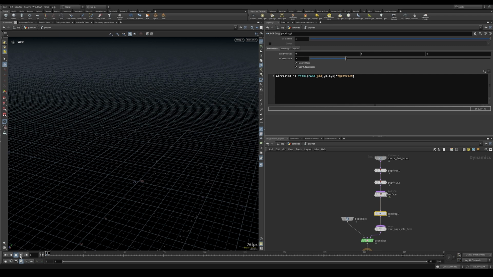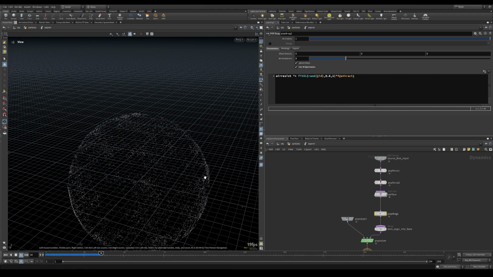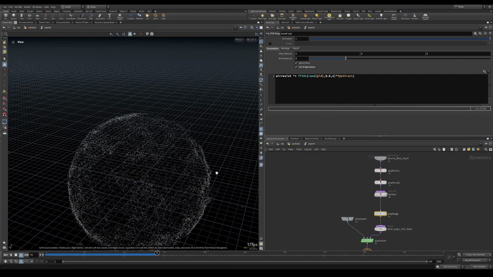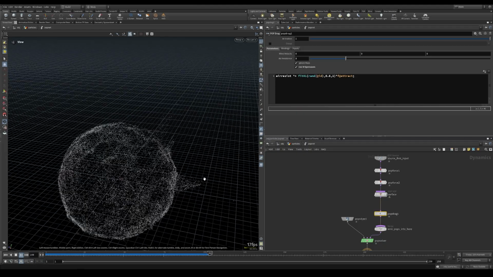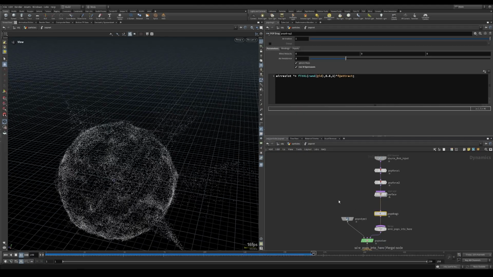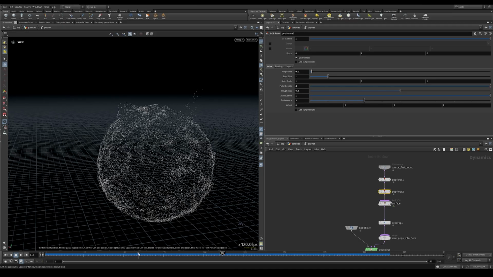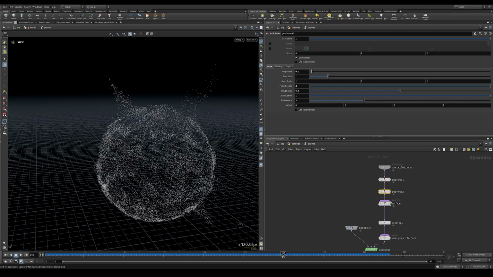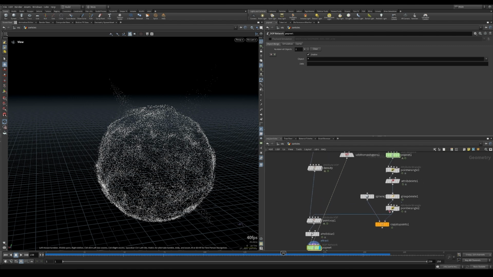And this should give the expelled particle more less drag. Yeah, as you can see, they are going much farther. Maybe right now there are too much particle going away, so we can limit that.